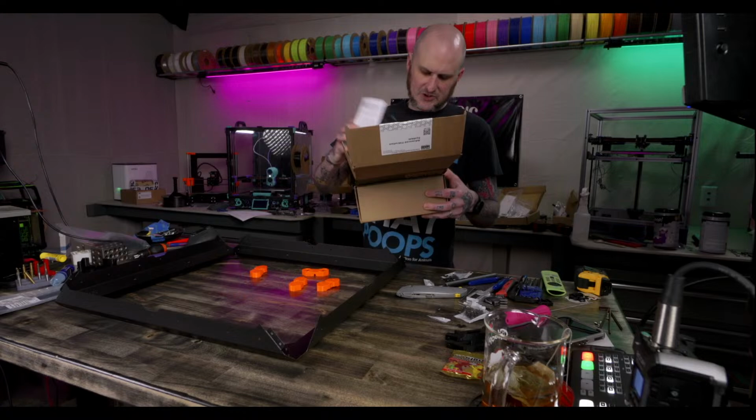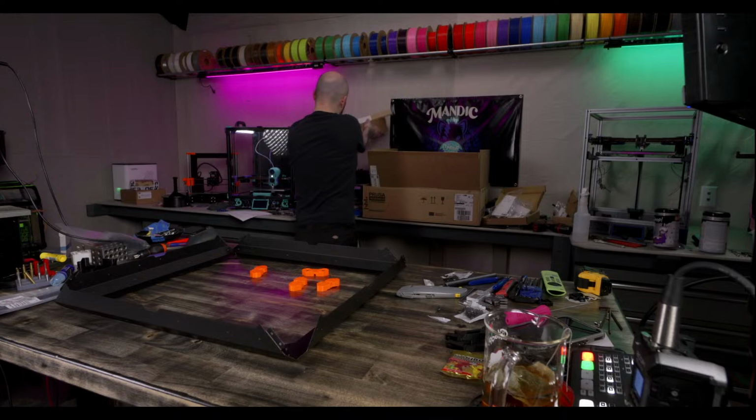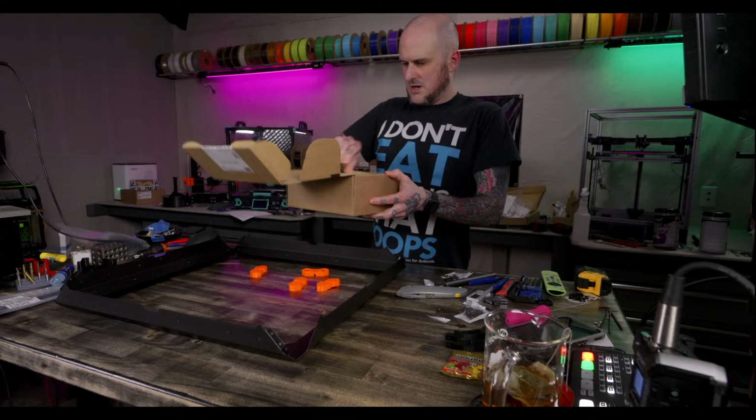All right, there's the filter housing and the filter. Here's the power supply and basic board for that.